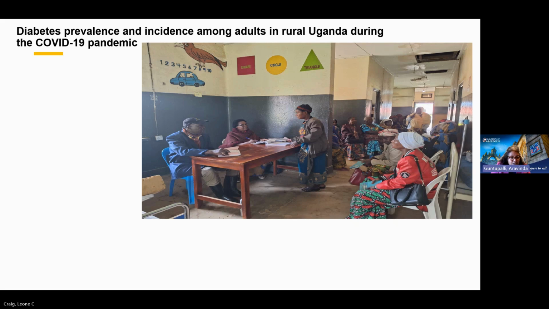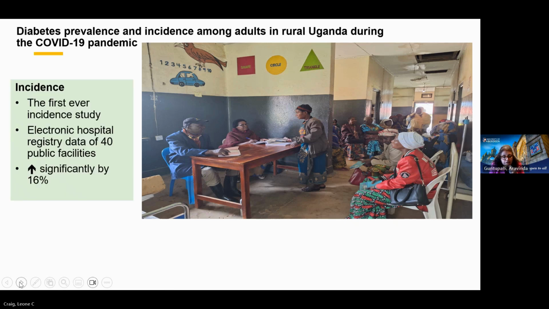Can you click on the animation, Leonie? Yeah. So what we have done is to first look at some of the challenges we have. The first challenge is the low income setting. Uganda is a low income country and has very substantial underfunding of health systems. Within diabetes, it's already 20%, but there are other challenges, and several people are not even diagnosed. This puts a lot of burden both on mortality and on various other disease burden.